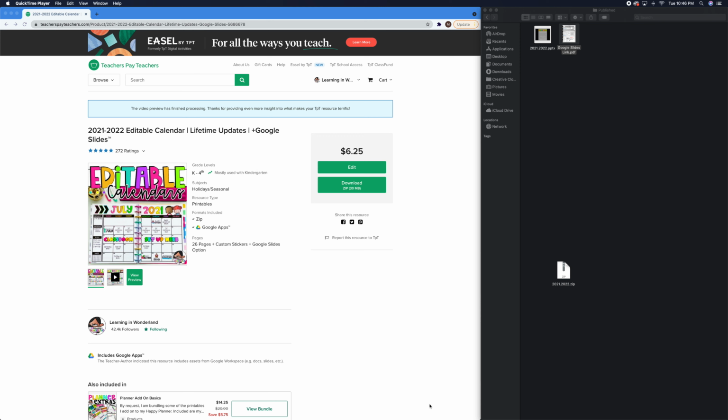So let's get started. The first thing I get asked a lot about is how to download this calendar set each year. So this calendar set comes with lifetime updates, which means that I will be updating this calendar set every year for you. The original goal was to update it for you in June or July, but I was asked if I could do that sooner this year, so I went ahead and got it done in May. So for now, it's going to be on my calendar to update these every single May.